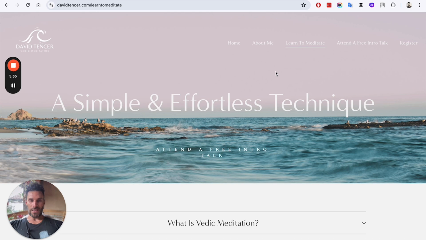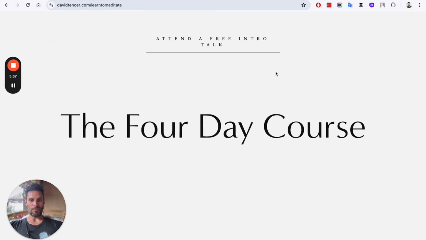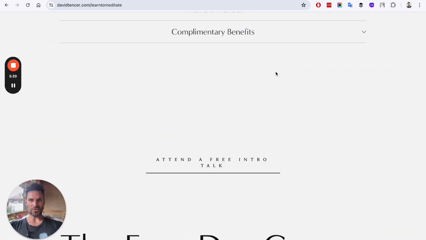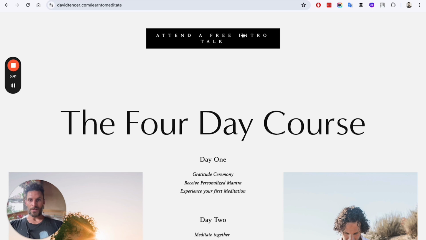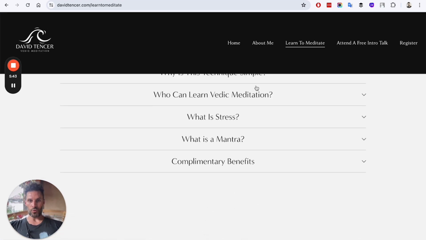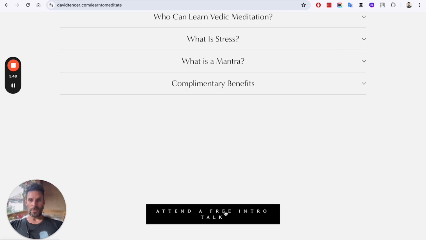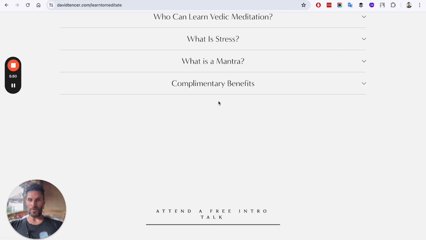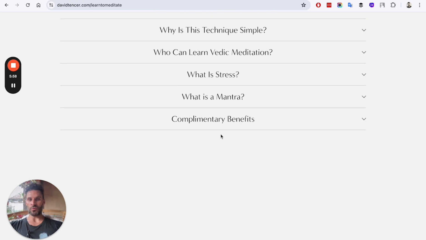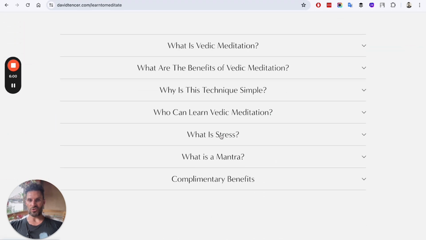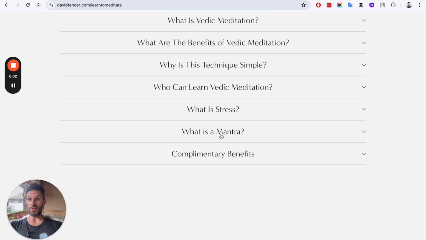Okay, guys, I think you have most of the information. Oh, no, there was some extra stuff here. Oh, nice. Attend a free intro talk. I saw so much free space here that I even thought that the page was over. Great. When I told you to consider how much space you want to have, we don't want to make things too close, but we also don't want to make things too far. Because in this case, I just scrolled down and took for granted that the page was over.